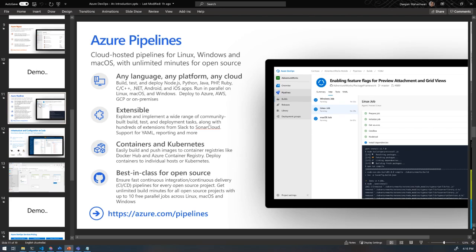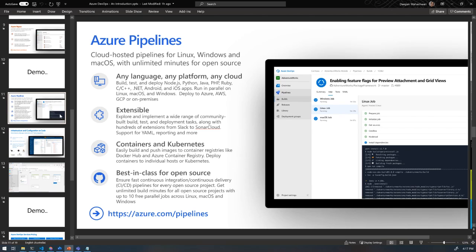Azure Pipelines is a fully featured CI/CD service in Azure DevOps. What is CI/CD? It's continuous integration and continuous deployment. It allows you to write code and upload it to the Azure Repo, and if you want, you can continuously deploy that code in Azure or any cloud of your choice.